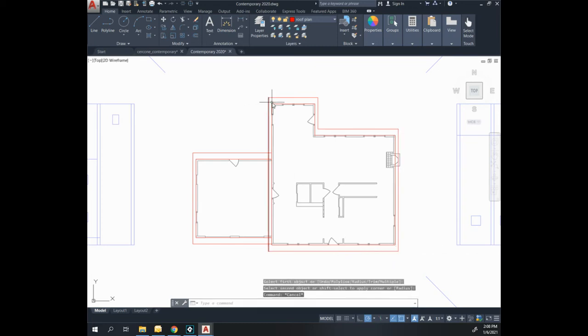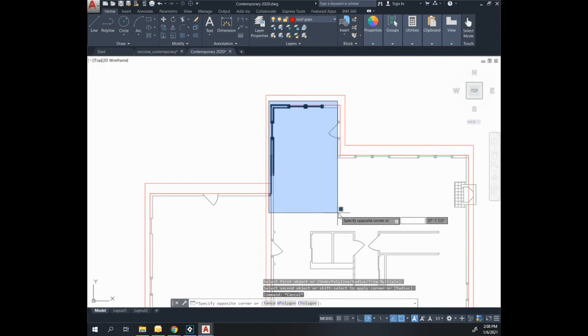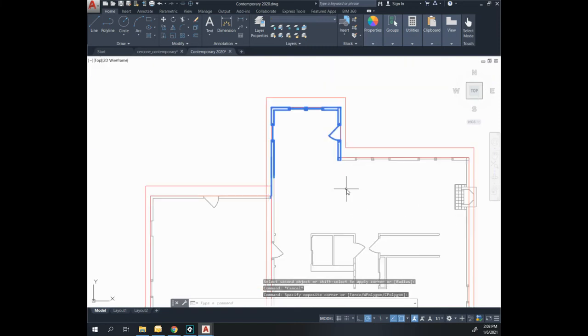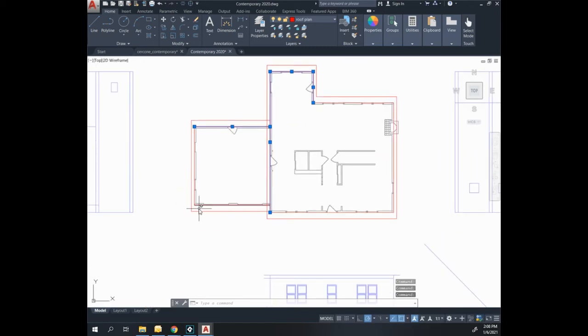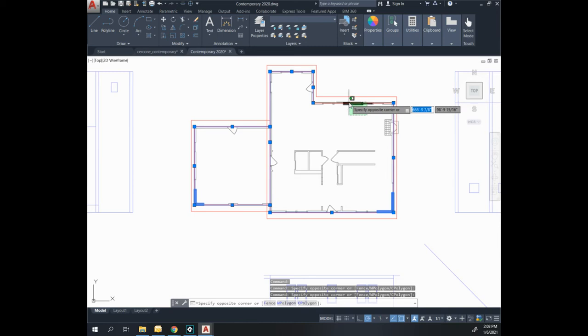And I had mentioned before, these lines are going to turn into a dashed line. Those other ones that are selected shouldn't be affected.